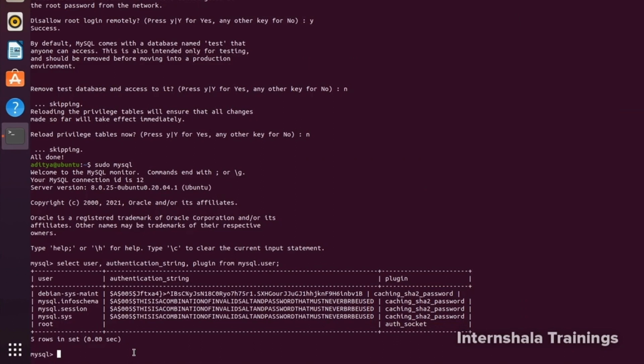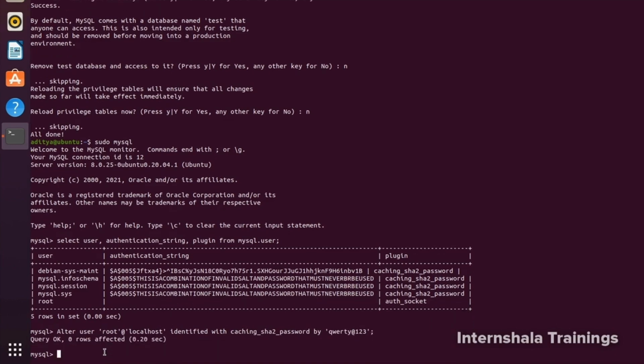And if in your case it is mysql_native_password, you can replace caching_sha2_password with mysql_native_password while entering the query on your system. Now enter the command ALTER USER 'root'@'localhost' IDENTIFIED WITH caching_sha2_password BY 'new-password'. Again, this command is important, so please pay attention. Here we are setting the password for the MySQL root user. I have added new-password as the password, which you can change and enter in your system as per your convenience.